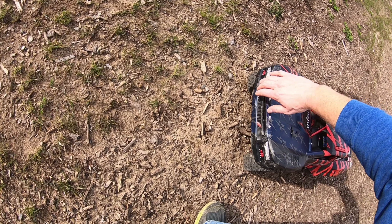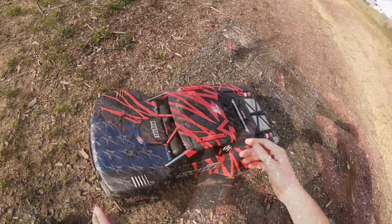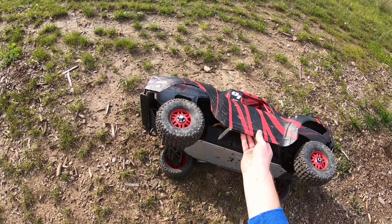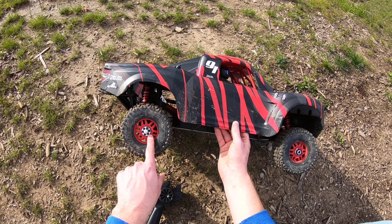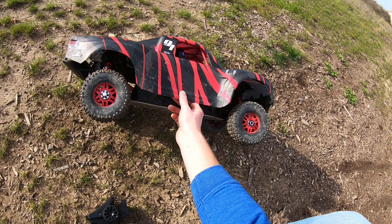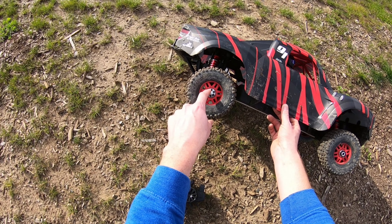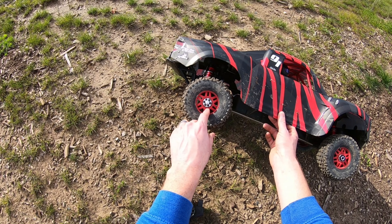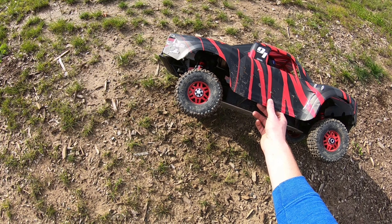I haven't had the Mojave out in a while and really wanted to get it out, especially in a dirt area like this. It's definitely gonna require some cleaning. I've got my red wheels back on, and this is the m2c — it's like a hex for stripped wheels and it's working perfectly. I'm running a 4092 1700kv motor in here, so big power, big torque. The red wheels always strip out because they have softer plastic, but the way this works there are six bolts here and it basically squeezes into the plastic and creates a new hex. It's pretty slick and it's allowed me to run the red wheels again.